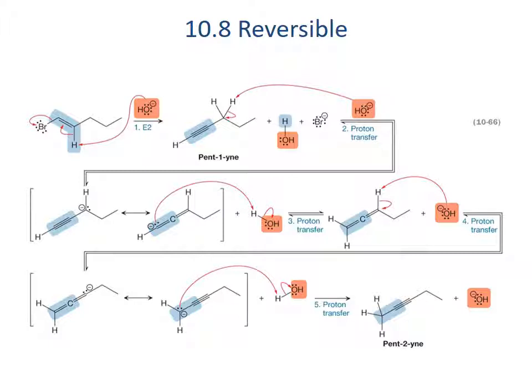All of these reactions are in equilibrium. The only reason that we end up with a product isomer is that it is more stable than the terminal alkyne, and so eventually, since all of these things can go back and forth, the equilibria will all gradually dump to this more stable isomer.